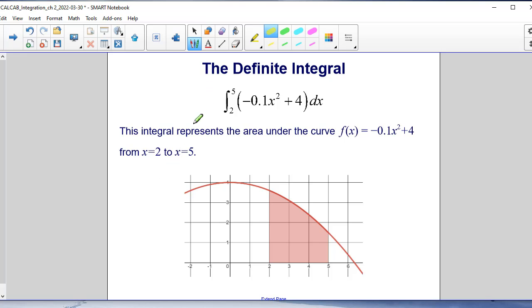The visualization of the integral would look like this. Here's our curve of f of x, and x would go from 2 to 5. And you can see our rectangles would be based on here as we go from 2 to 5, as we discussed in the previous chapter. The difference with integrals is that these rectangles would be squeezed smaller and smaller as we fit more into that space. And the more we fit in, the smaller the width would become, and the more accurate our estimate or our area calculation would be.